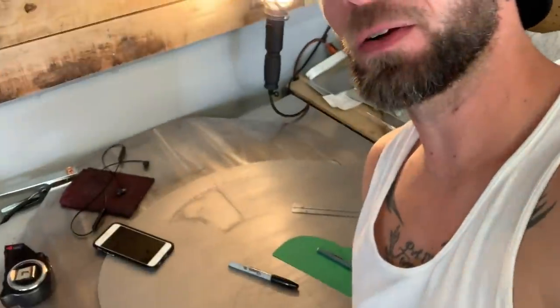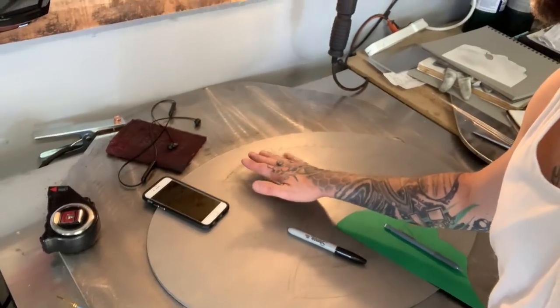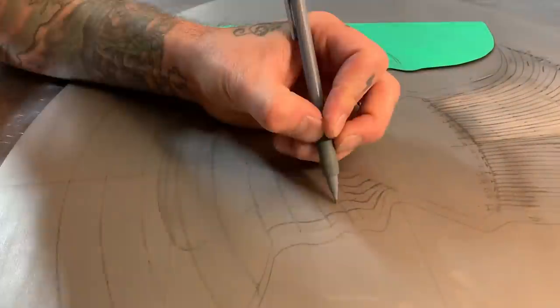Okay, so I managed to fix it. I used all the stuff I learned from doing the first half here to transfer it to the bottom, to the second half. You saw me using the calculator. I apologize, I'm terrible at math. I wanna make sure all my lines are symmetrical. I've already got the geometry of the idol pretty much good to go. All right, let's see how it goes.